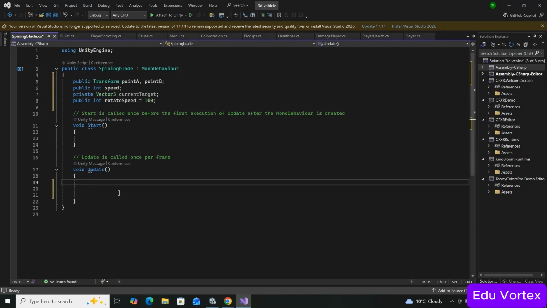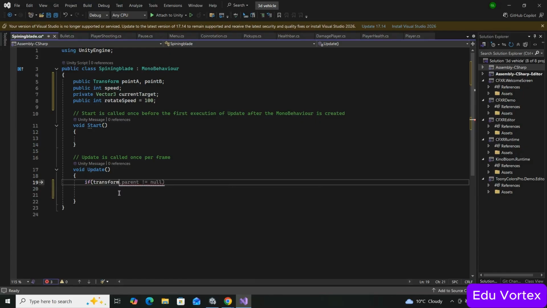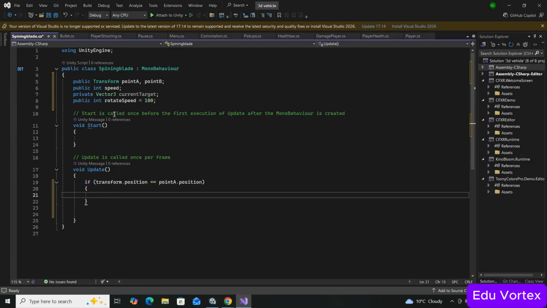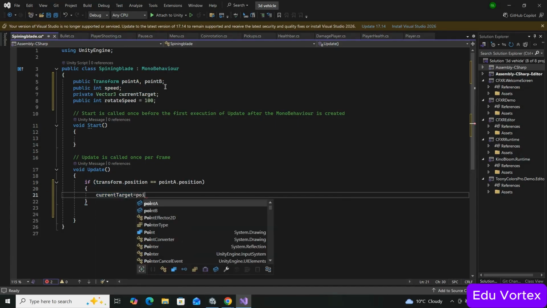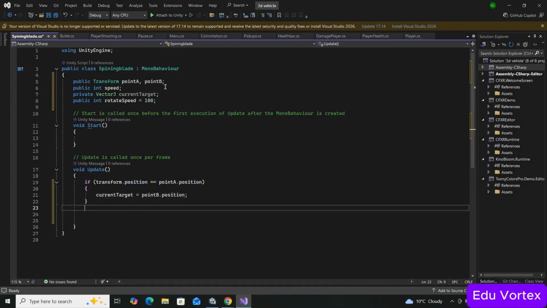Now in Update, we can write simple logic. If transform.position, which means our blade's position, equals pointA.position, so if we are at point A, our current target should become point B. So we will say currentTarget = pointB.position; All right.